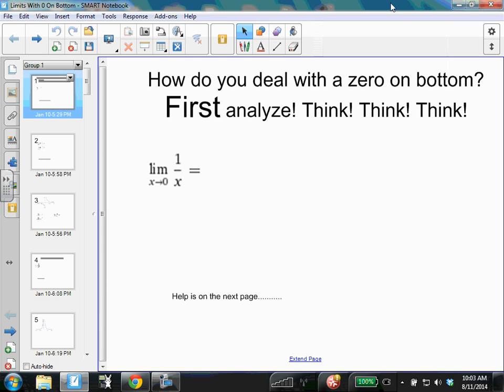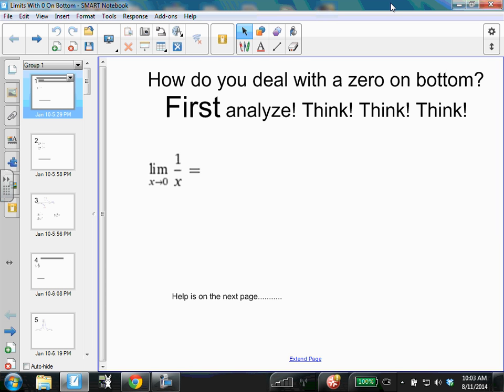All right, so today we're going to be looking at how to deal with a zero on bottom whenever we take a limit. Remember, we talked about this on Friday a little bit, but option number one is to do what? Plug in. That's exactly right. If you can plug in and you get a number out, you're golden. That's what you really want to happen. However, unfortunately for you, that is not always what will happen, okay?